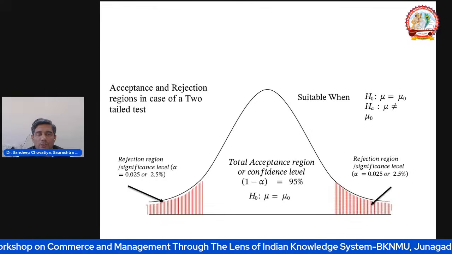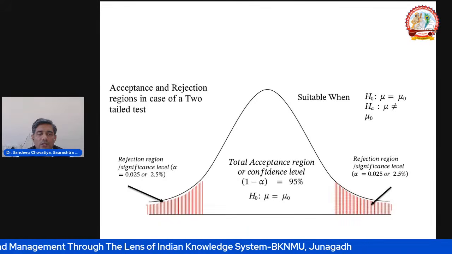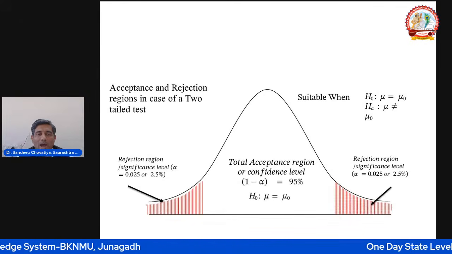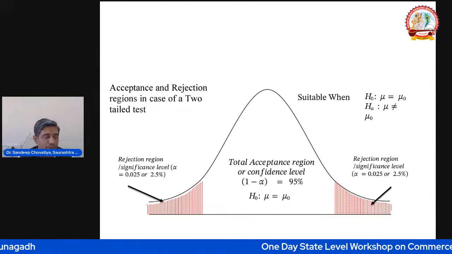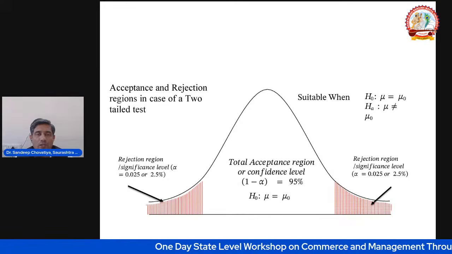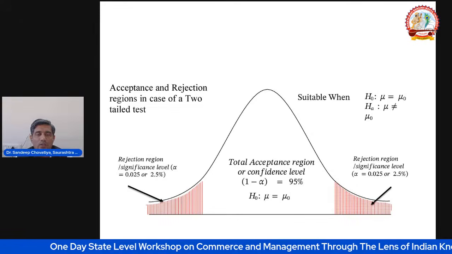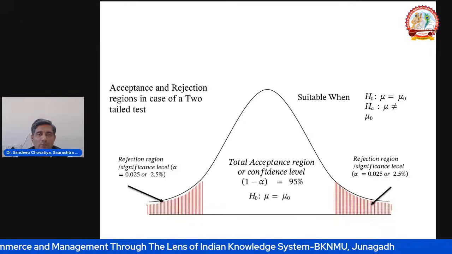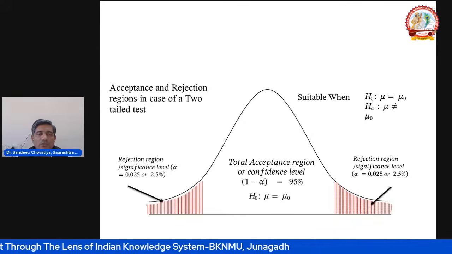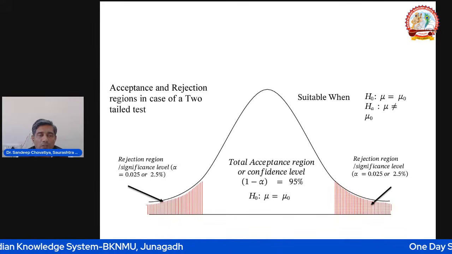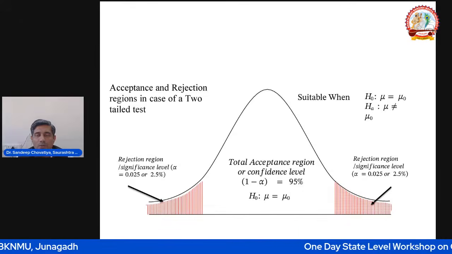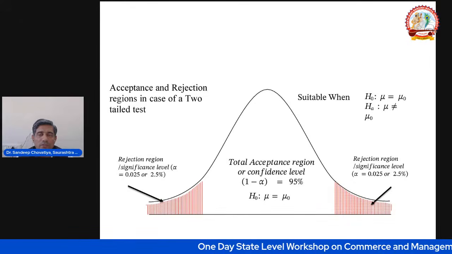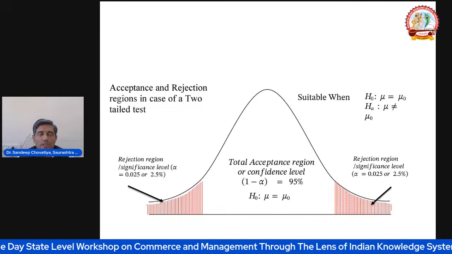But if the data falls into this rejection region, where we design the significance level or alpha level, which is 0.05, there are two tails: one known as the left tail and the second known as the right tail. When both are combined, we say the distribution is a two-tail test. One is 0.025, the second is 0.025, and together they form the 5% rejection region.